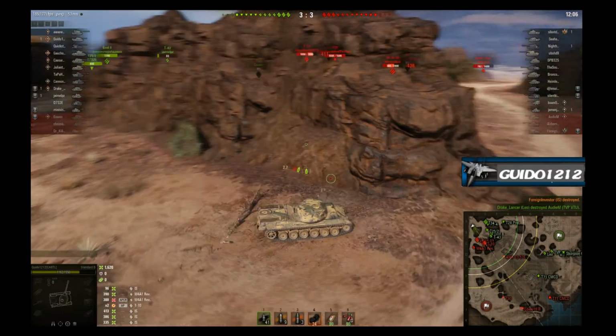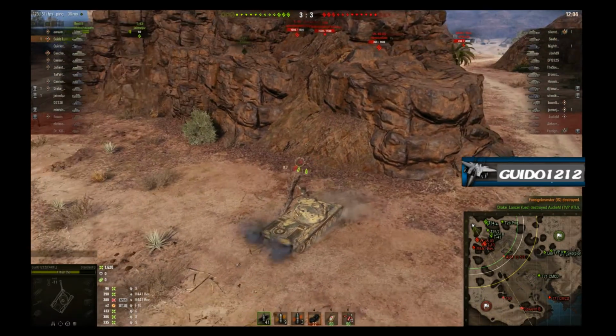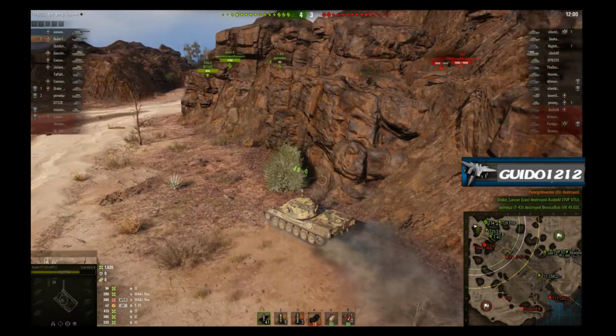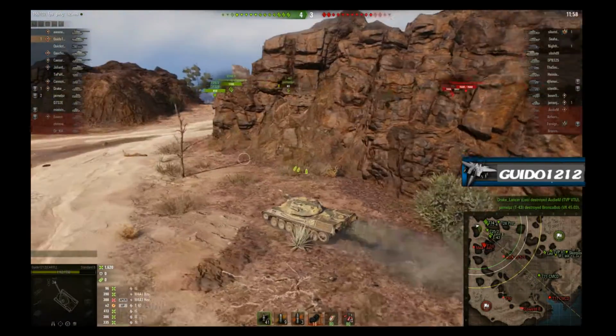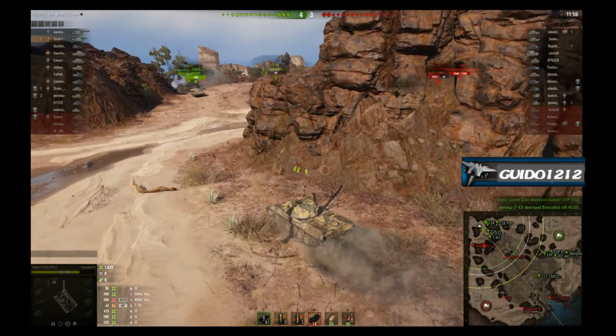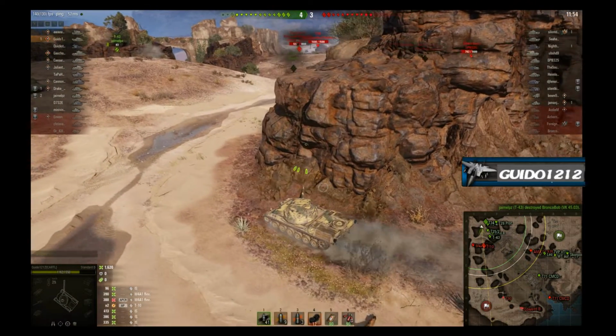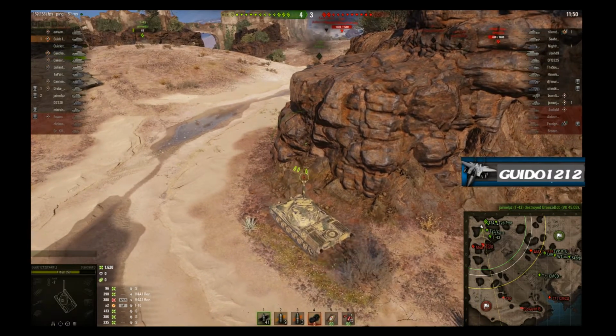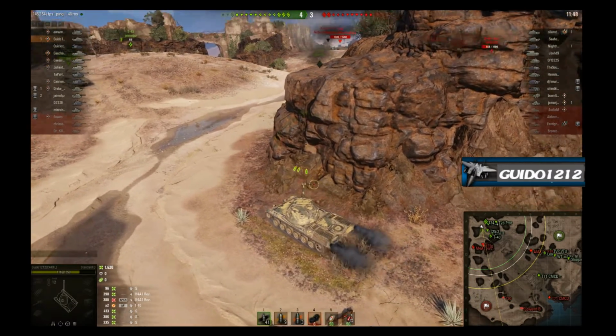And that is classic passive right there. A classic passive. And you can take advantage of that. He's going to hide until he knows he has a shot that he can't be hurt on. So he's just going to hide. And once he saw that, he tried to come out, but he's not fast enough. I used his nature against him.